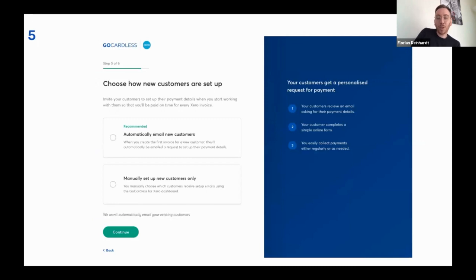And then the interesting thing about GoCardless is we always give our clients the option, and we are quite aware that once you start choosing a new product, generally speaking, you don't necessarily want to roll it out to all of your clients from the get-go. You maybe want to try it out first with your own account, or maybe with a few clients first. And for that very reason, we have 2 options initially.